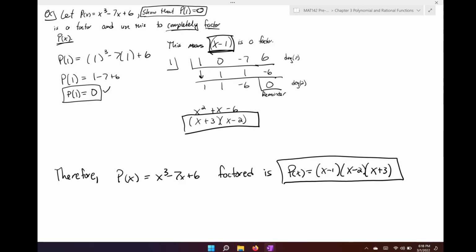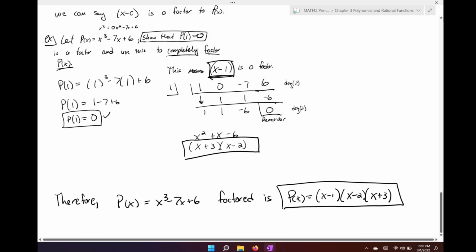So in the next section, next week, I'm going to show you how to find c, because I've been giving it to you this whole time. I'm going to show you a couple techniques on actually how to find that number. And then we can really get involved and explore other types of polynomials, polynomials that have real roots or complex roots and all this other stuff that we can actually do.